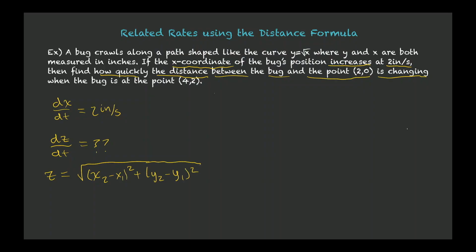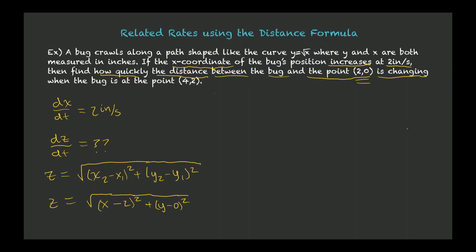Okay. All right, now when we find this expression, we want to make sure that things that aren't changing are fixed in this problem, or else we have too many variables underneath here right now. So for example, it's asking us how quickly the distance to the point (2, 0) is changing, but that point is not changing at all, so we can plug that into this distance formula and start to simplify it. So we get z is equal to the square root of (x minus 2) squared, and I no longer need that x sub 2 because I don't have two x's anymore, and then plus (y minus 0) squared.